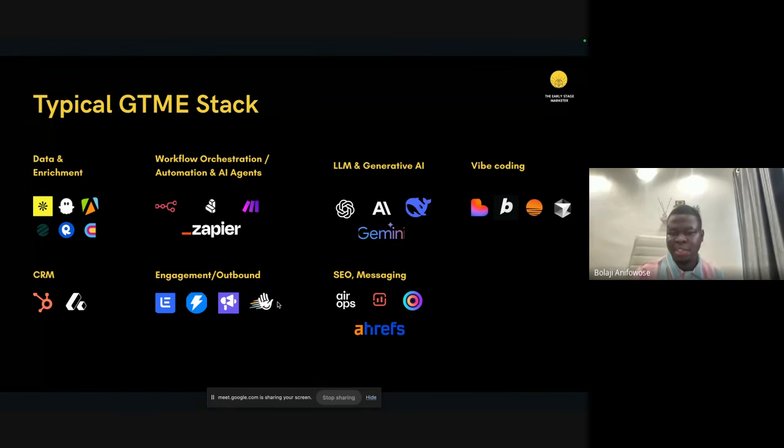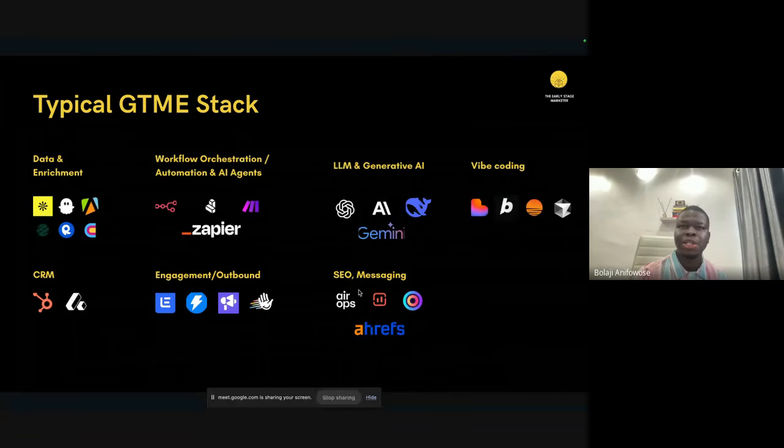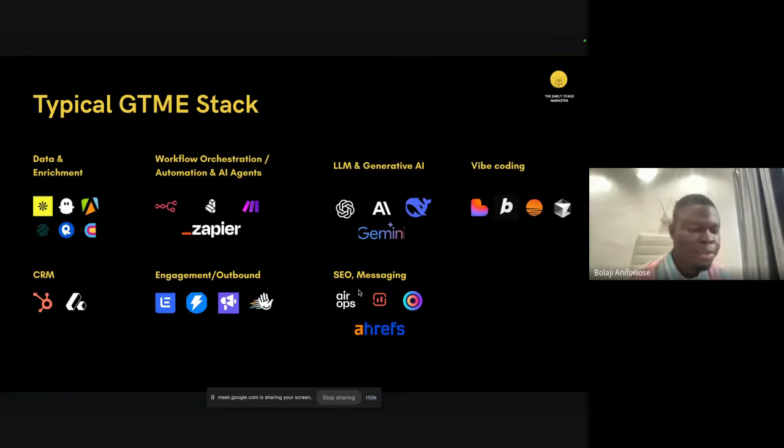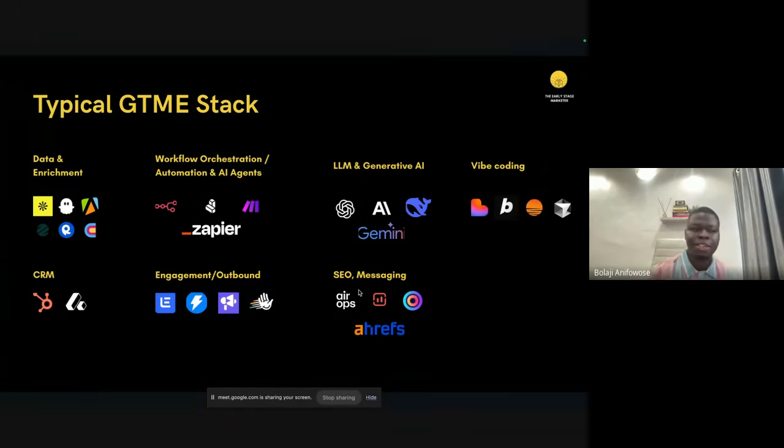And now for SEO, AirOps is a super powerful tool that you can use for SEO. So the use case I mentioned earlier on, where you have your brand kits or information, say you're a product marketing person, you're shipping new features or new products, you're able to add those contexts within AirOps.